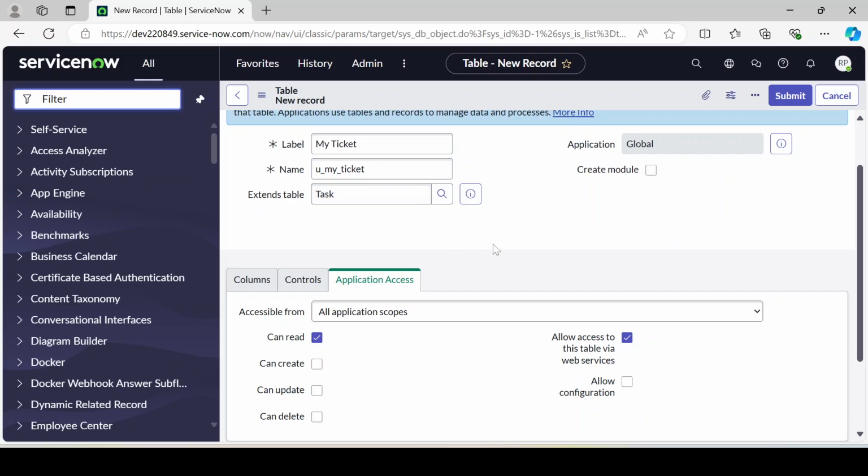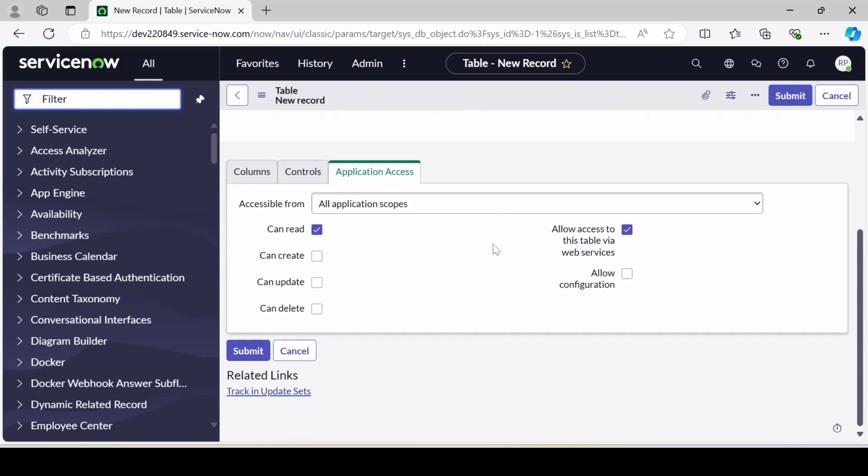If it is outside the global application, they cannot access it, right? So what kind of access are you giving to other applications? Then you are just giving a read operation; create, read, update, these operations you are not giving.